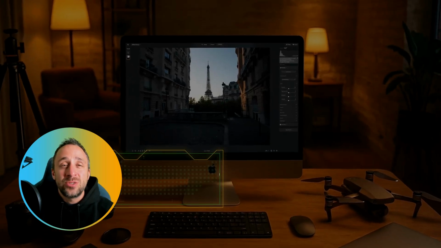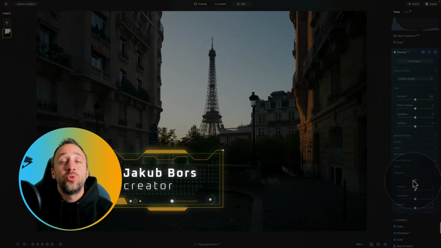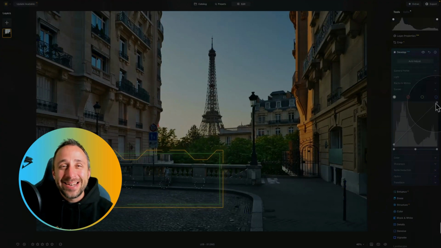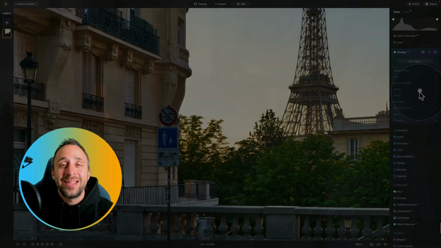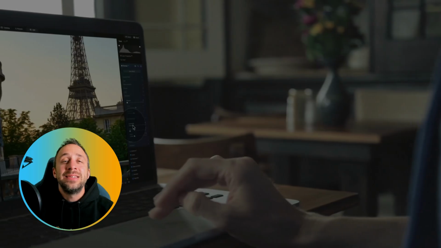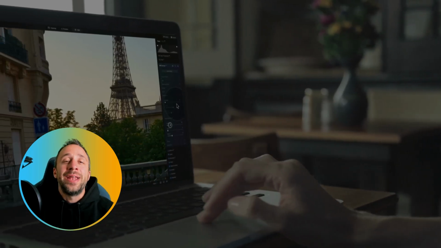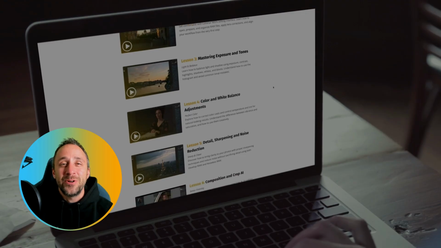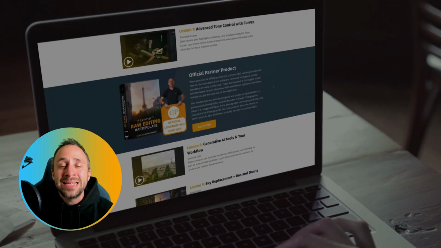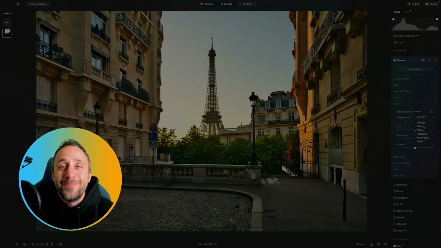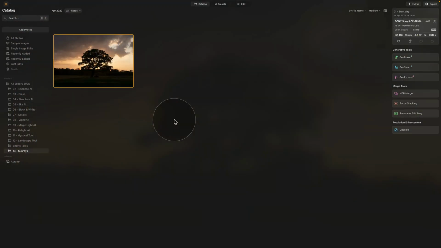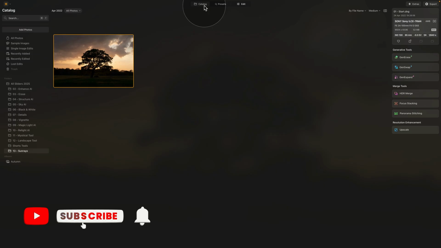When the Sunrays tool arrived to Luminar 2018, it almost broke the internet. Now, 7 years later, in Luminar NEO, this is still a great tool to enhance sun and your light sources. So in today's tutorial, I'm gonna show you how to master this tool and how to get the most out of it. Well, into Luminar NEO we go, where we're starting in the catalog module.